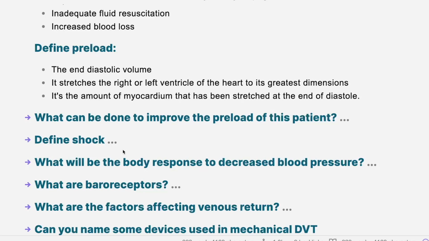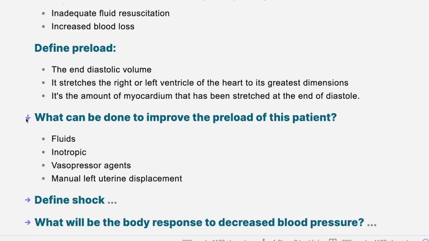So if the patient is in Trendelenburg position, that can increase the venous return, but our patient is in reverse Trendelenburg position. On the other side, the intrathoracic pressure, which is usually decreased by inspiration, thus inspiration can increase the venous return. So what can we do for this patient to improve? We can change the position. We can manually displace the uterus to increase the venous return. We can give her some inotropes or start her on fluids as well. I did not mention that one of the other factors that can increase the venous return will be the blood volume, all right? So the intravascular volume.